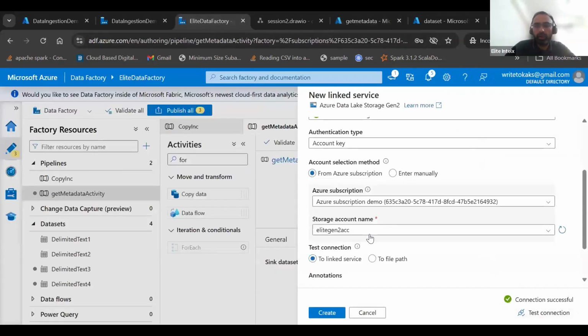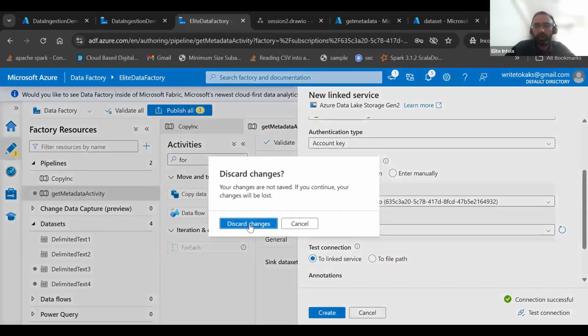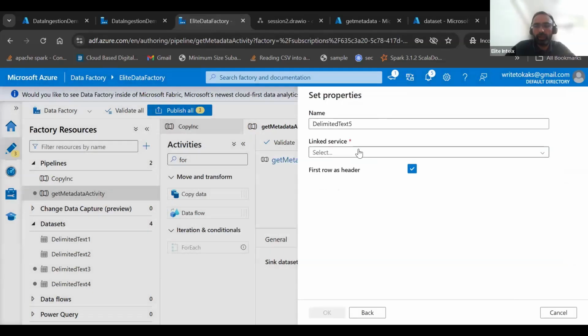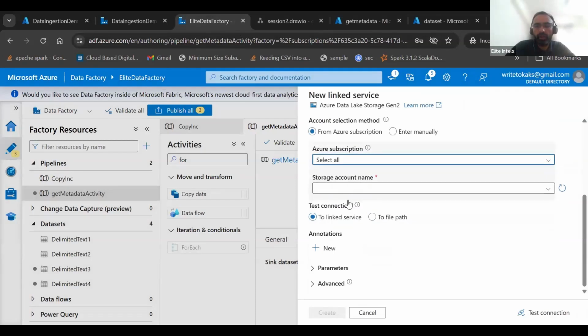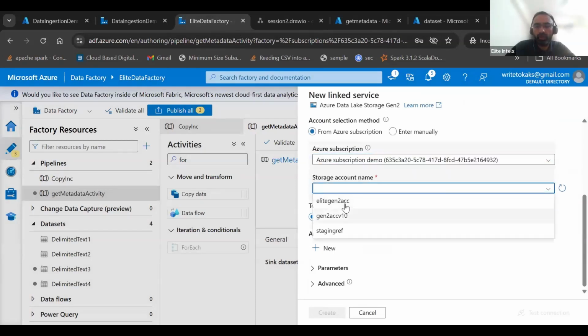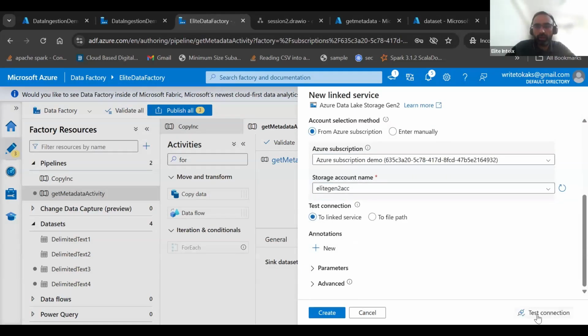Now, sometimes what happens is that if I just do this now, it will not recognize it. Let me discard these things and create a new linked service. It takes some time to reflect the changes. Okay, our lake account, test connection, create.